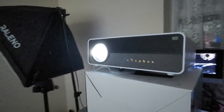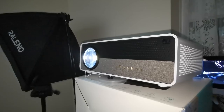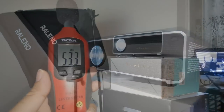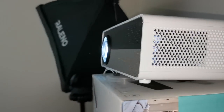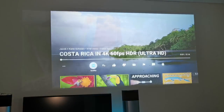Now, the first thing that has to be done is the fan test. I want to know how loud that fan is. So here is the sound meter reading when you're standing next to the projector. Now, if we move a meter away, I have my PlayStation 4 connected via HDMI. So first of all, let's begin with some YouTube trailers.